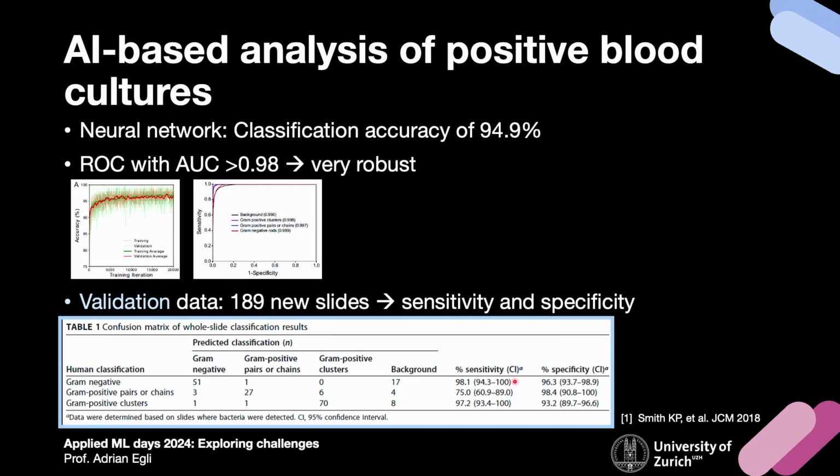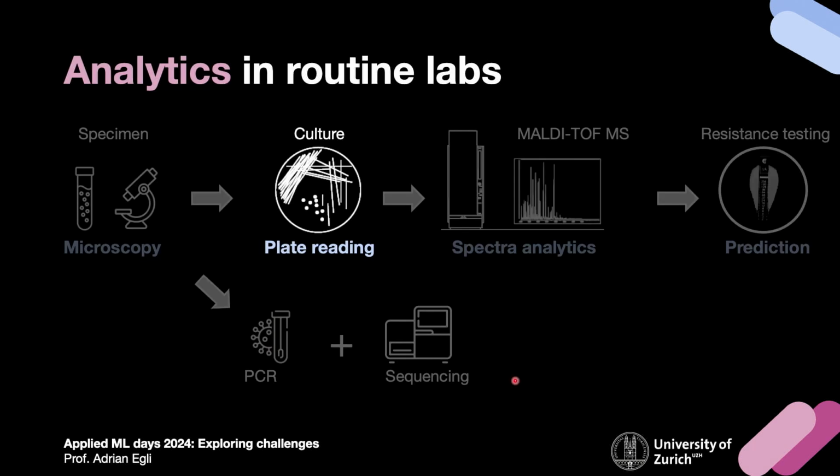Now, I would say in sepsis, this is still a too cumbersome and too slow situation, because you usually have positive blood cultures in sepsis, and there a lab technician is simply faster than such a system. But for other microscopy applications, this works very nicely, and this is also used nowadays in pathology, as you can imagine. The second example I want to make is culture reading.